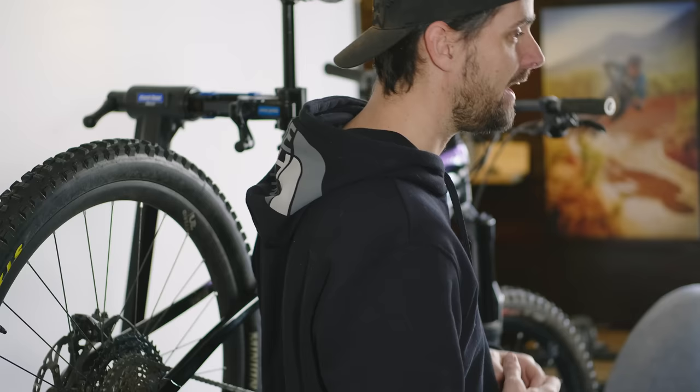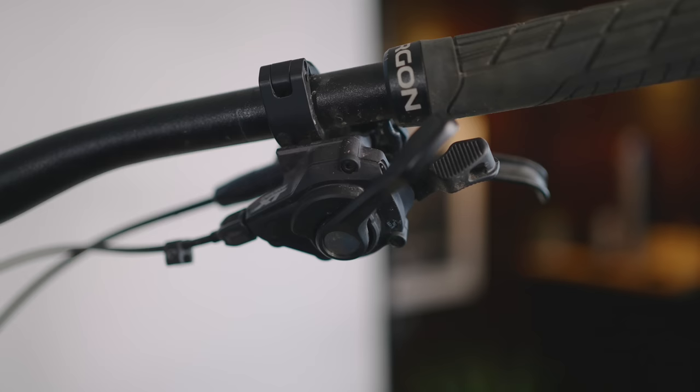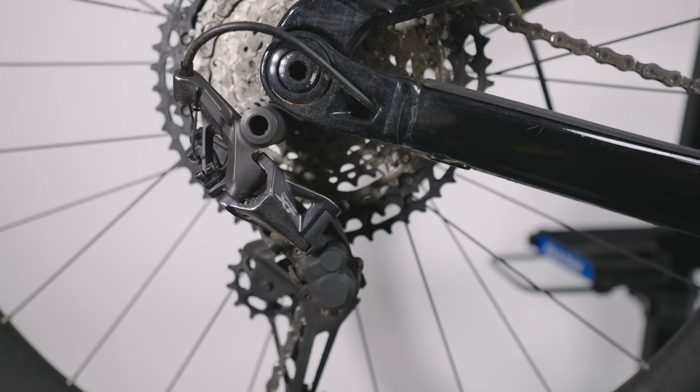So let's take a look at the drivetrain. I went with Shimano XT drivetrain — I think it is the best feeling shifting drivetrain on the market. I've used both the SRAM high-end wireless stuff and it's super great, but I do prefer the actual feeling of shifting through a cable and feeling it click. That feedback from a physical click cannot yet be replicated by just a button — it's like a dial versus a digital slider. I prefer the clicker of Shimano, and the crispness of the shifts, especially under load with the Shimano Hyperglide Plus system, shifts beautifully.